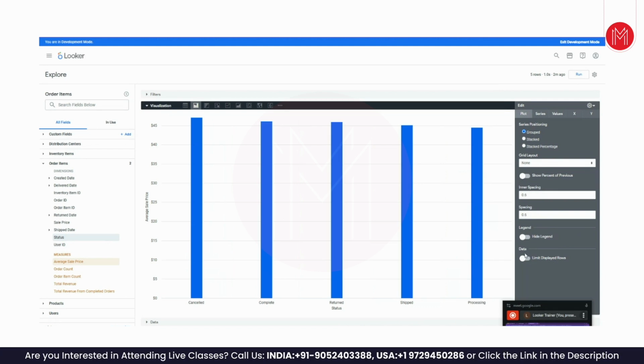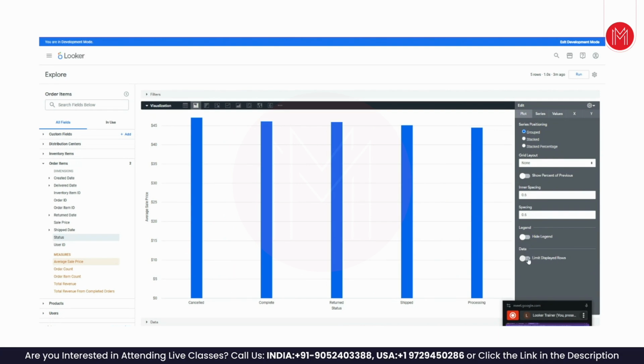And then you have the option to limit the data. When I say limit the data, at times it happens that whenever you run the query, there are, let's say, 500 rows fetched, but you only want to show the top 10 data. That's the requirement. You have to create a visualization where you're showing the top 10 items ordered by the users. In that case, you don't want to show everything. You want to limit it to 10 records. So you can use this option which says limit discrete rows.